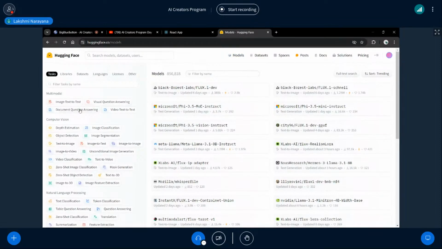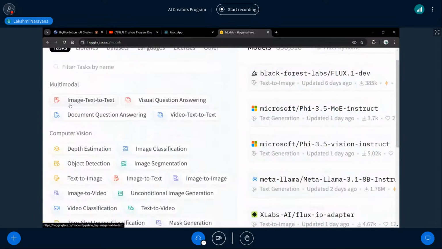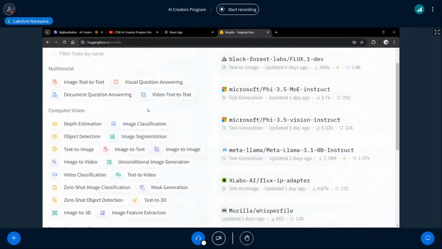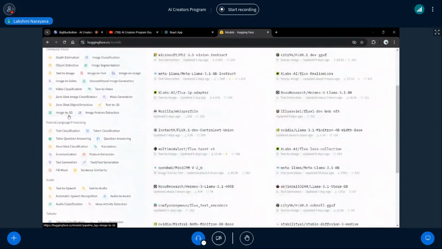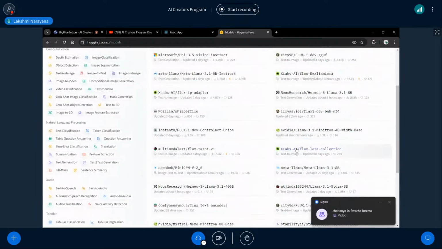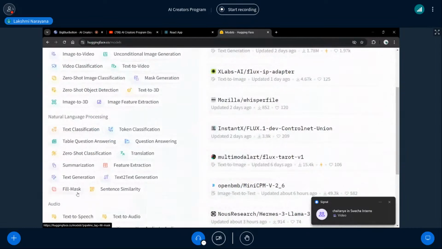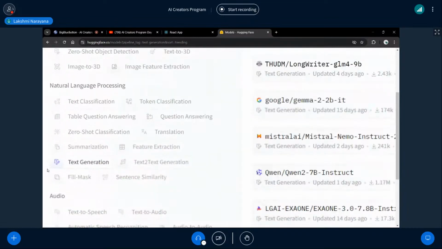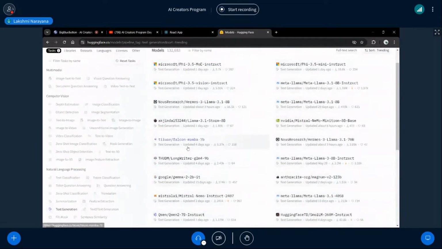You can browse over here. Let me zoom in a bit. You can see image to text, video to text, depth estimation, NLP. Today we will be working more on text generation, since we are building a bot, so we will focus on text generation models.